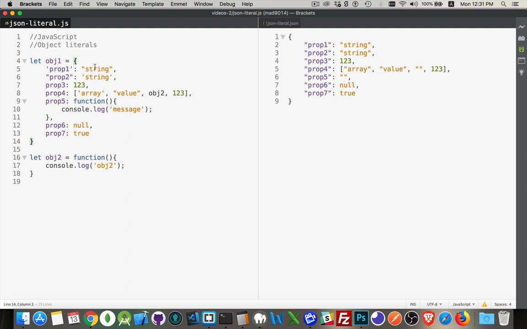When we're dealing with the values, again, for strings, you can have double quotes or single quotes. Without quotation marks, it's got to be a keyword or a number. So we've got booleans, like true and false. We've got null. We can also put in undefined, NaN, a number, a reference to a function. Here I've got an array for property 4. In the array I've got a string with single quotes, a string with double quotes, obj2, which is a variable that references this function. So I've got an actual function object inside of my array, and then a number. A lot of flexibility, because we're working specifically with JavaScript and what JavaScript supports, not what JSON supports.